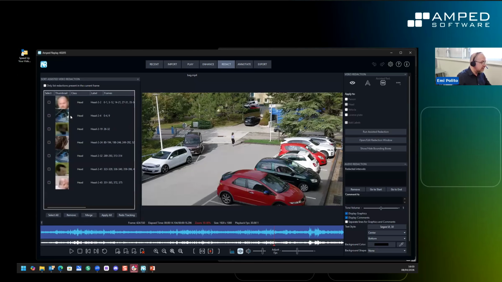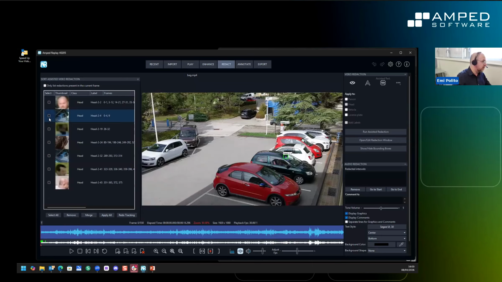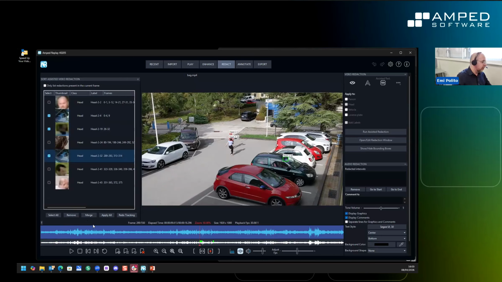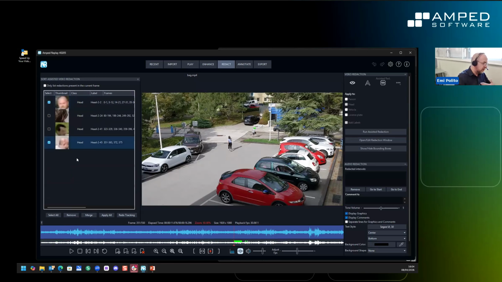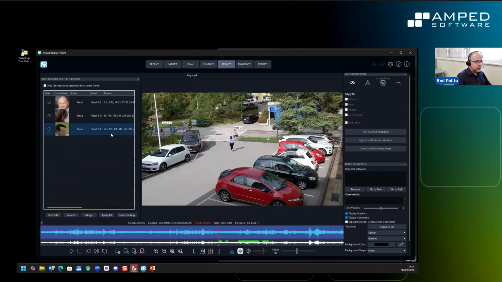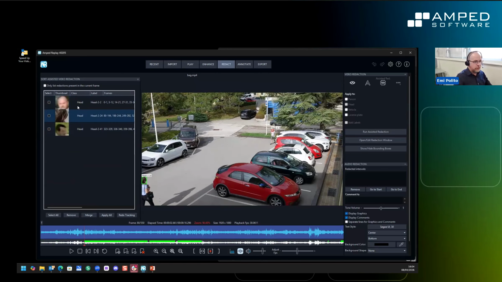And now I've just missed a few. No problem, just go and select them. Remove. And there's one more instance. When I merged myself across three objects, I missed one. So actually four instances. Three have already been merged, and all I have to do is merge the additional one, select them and click merge. And now I'm left with a very streamlined list of objects that I want to redact.